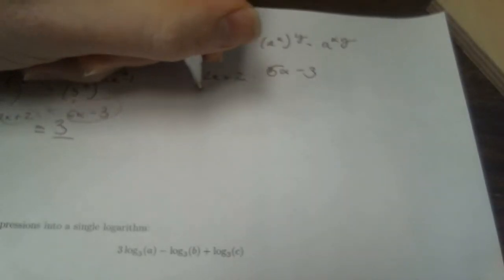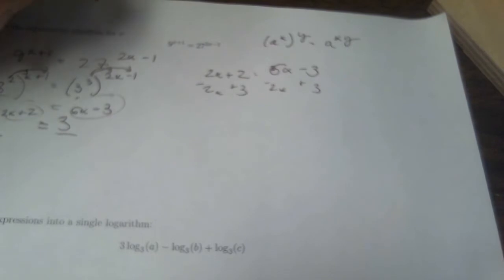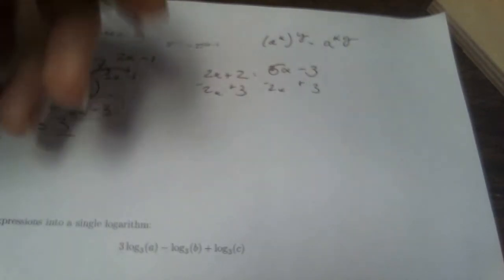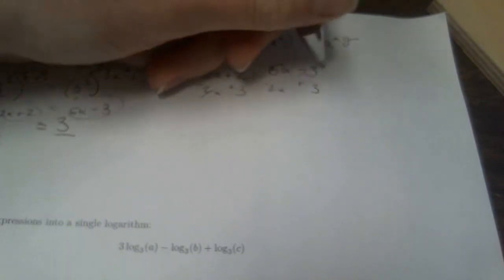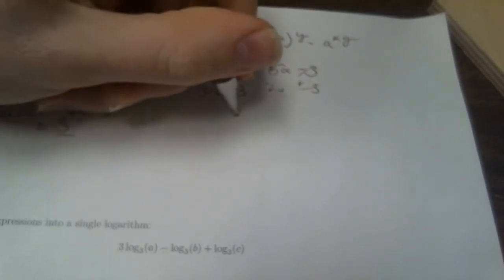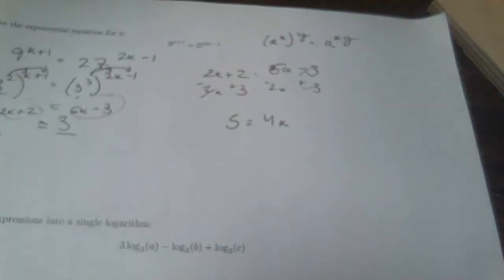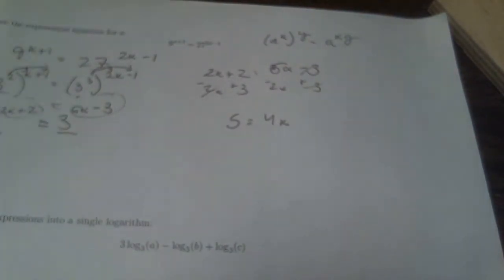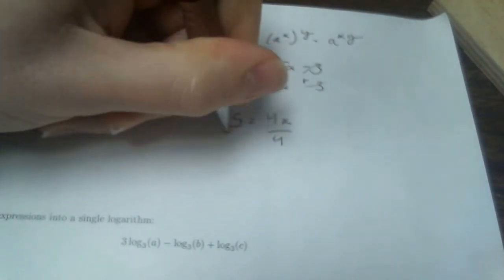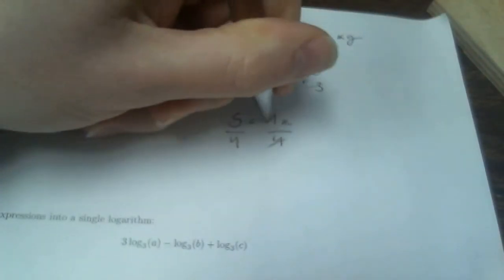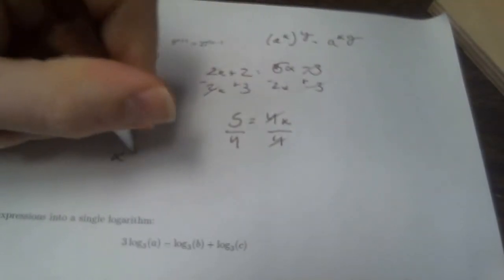To solve this, we can get everything involving my variable x on one side. So we can subtract 2x from each side, and add 3 to each side to get everything that doesn't have an x over on the other side. Those are going to cancel. So 2 plus 3 is going to be 5, and 6x minus 2x is going to be 4x. Once you have everything involving your variable on one side and everything else on the other side, you just divide both sides by your coefficient, the number in front of your variable. So you have x equals 5 over 4.